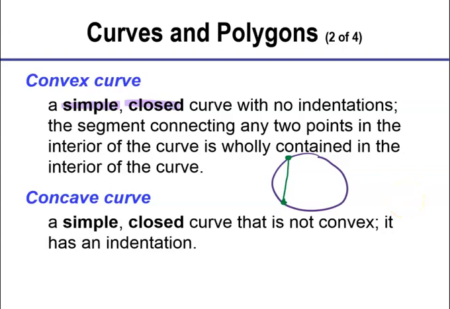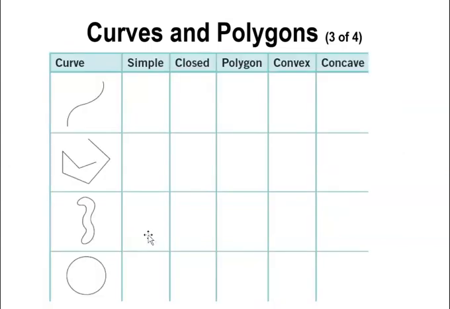On the other hand, concave, if I draw you a simple closed curve, there's one right there, and I attempt to draw a straight line, look, I come out of the curve, which means it is concave. And notice it does have an indentation. So that's one way to think about it. If it has an indentation, it is concave. If it doesn't have an indentation, it is convex. But I like to visualize drawing the lines. All right, let's start off with a problem right off the bat.